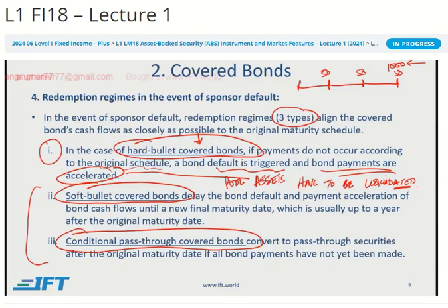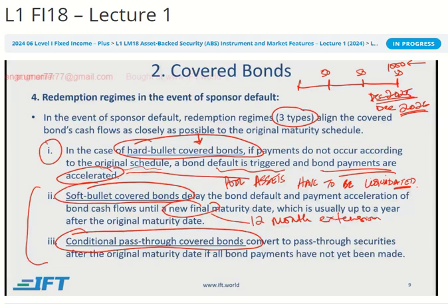Now, let me tell you what happens in the case of a soft bullet. Let's say you missed the payment, you didn't make it on the maturity date. Let's say this was December 2025, and you missed it. It's all right. You can pay it. Let's say we'll extend it another 12 months, and we'll say, okay, no problem, pay it by December 2026. So what you have here is a 12-month extension. It's flexible, but it's not open-ended flexible. It usually has a flexibility of 12 months.